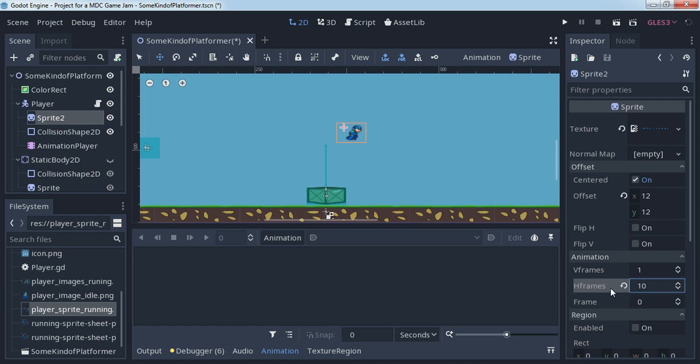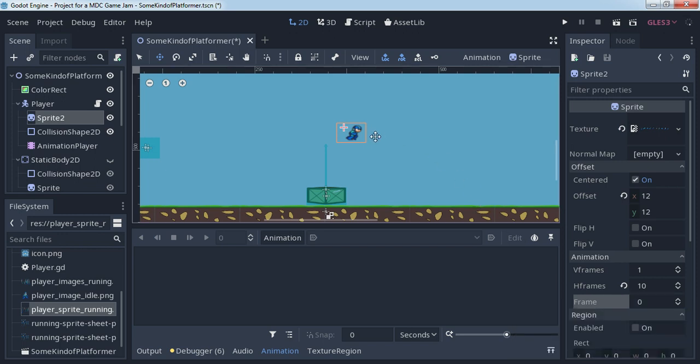I know that the horizontal frame grid for me is 10, but this will not be the same in your case. So whatever animation you use, create the best possible horizontal frames for one image, and after that you can use these frames. So this is frame 0, frame 1, 2, 3, 4, 5, 6, 7, etc.